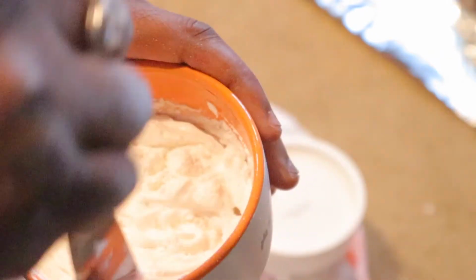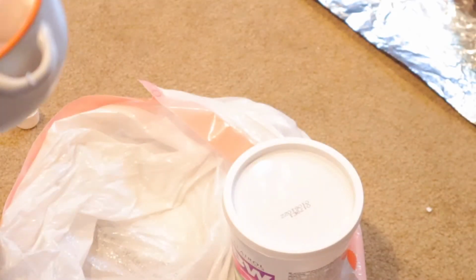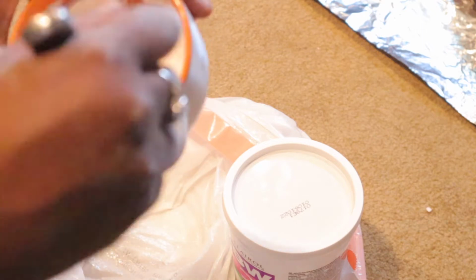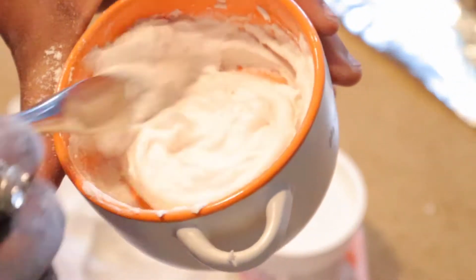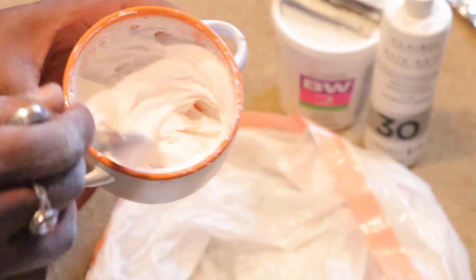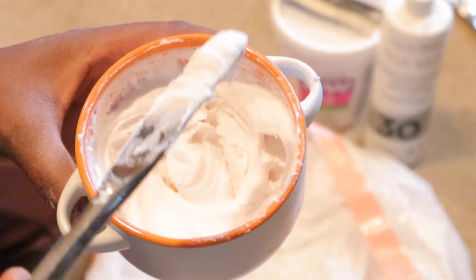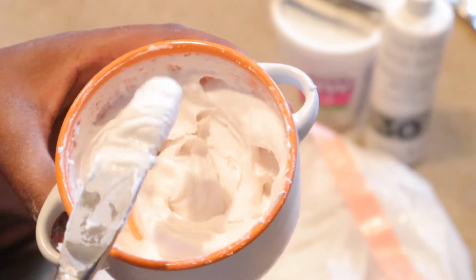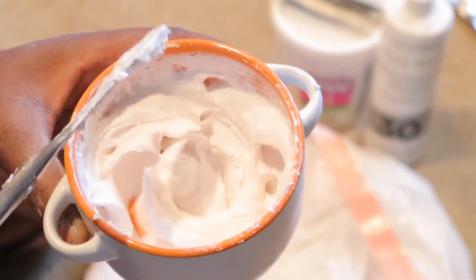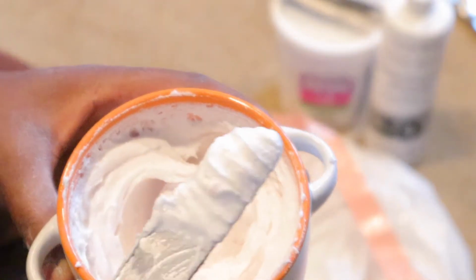So it looks like I'm doing this real fast, but I'm actually going really slow, guys. And I actually slowed down the next clip so you guys can see. What I'm doing is going around and around and making sure that it's not dropping off of the knife when I'm literally flicking it off. I want it to be hard. I want it to be sturdy. I don't want it to seep through, okay, baby girl. I want it to be like icing, not like ice. So let's go ahead and get that together, and then we'll start bleaching our knots.